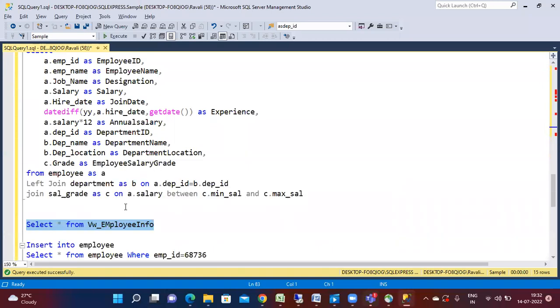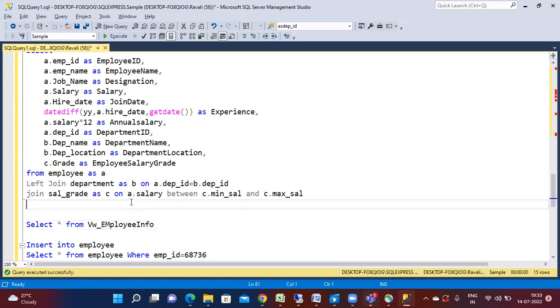Okay. Next, views is a big concept, and there is no need to learn everything in the view. You just need to know, if anyone asks in the interview whether you have created views, you can say, yeah, we have created views for end user requirements. So I have just created a simple view. That's it.